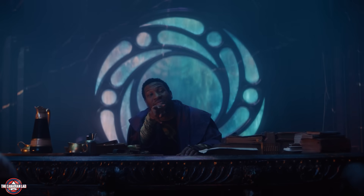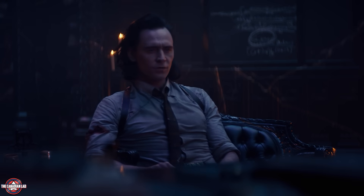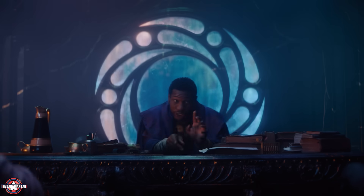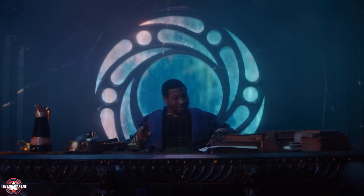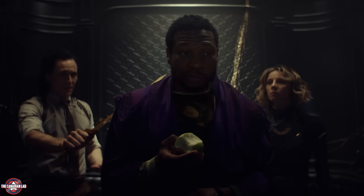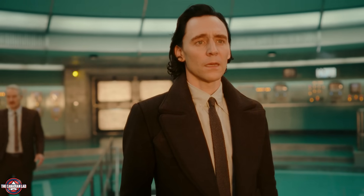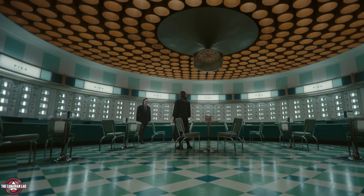Number 8: Sylvie tells Loki 'we're playing God,' and Loki responds 'we are gods.' If you go back to the final episode of Season 1, He Who Remains had already told Loki and Sylvie something similar. He wasn't lying at all — both Loki and Sylvie now find themselves in a position where they would oversee the entire timeline. Had Loki, Sylvie, and Victor Timely succeeded, the entire responsibility of maintaining time's proper flow would have fallen upon them. So even without realizing it, they're essentially following a path set by the original He Who Remains.